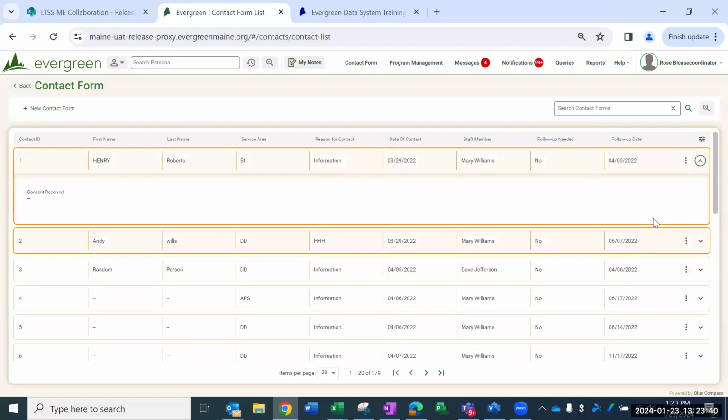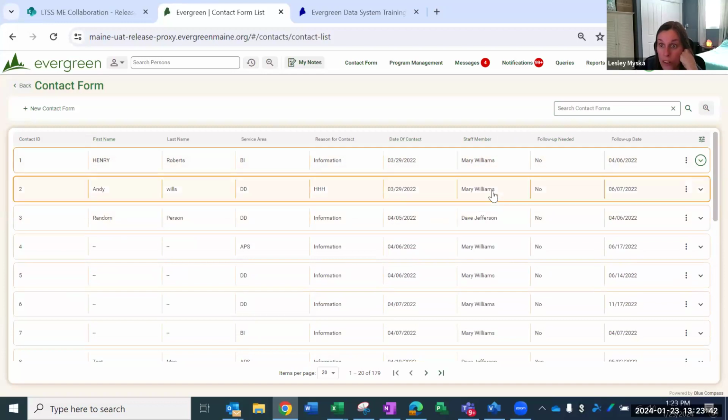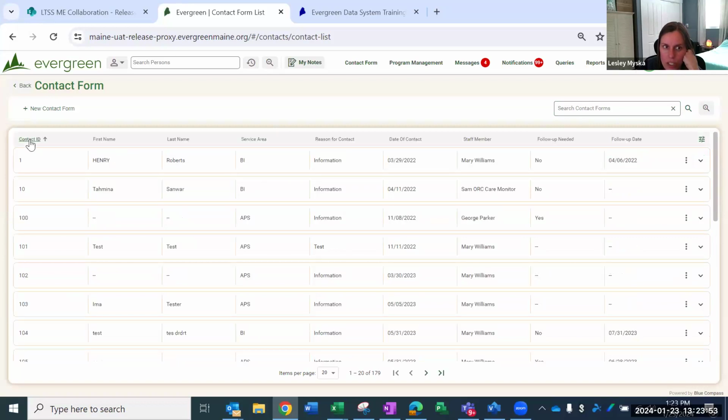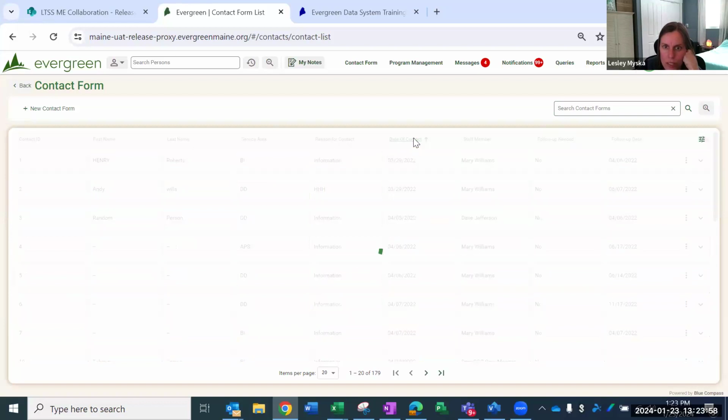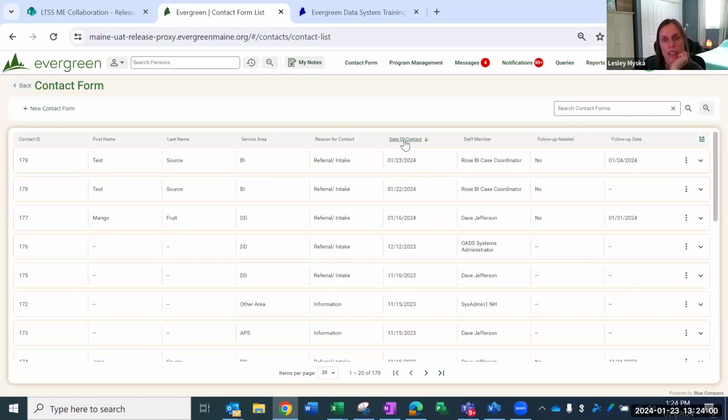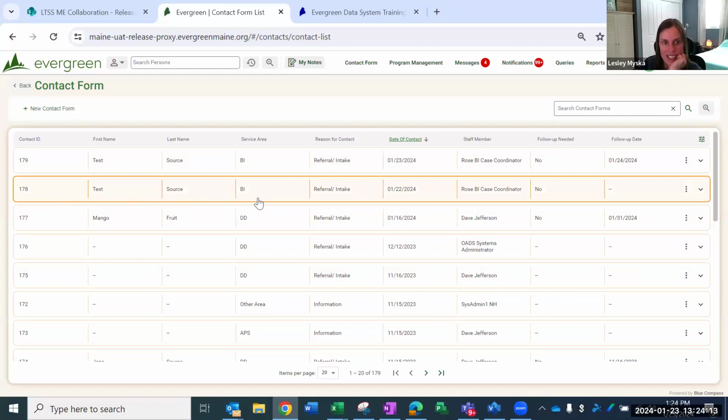Great. And that way you can hopefully find the one that you're looking for. Right now it looks like it's sorted by contact ID number, like the oldest one at the top, which is kind of weird. But you can click on this date of contact column 2 times, and then it'll bring the newest one to the top. So you can see the newer ones easily here at the top. I created this one last night, testing it out, and then we just did this one right here today.